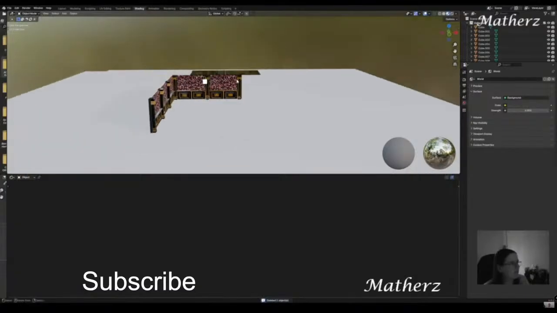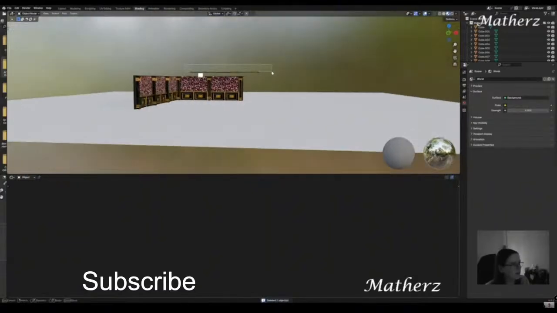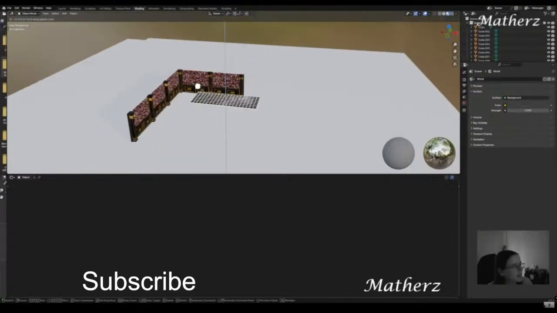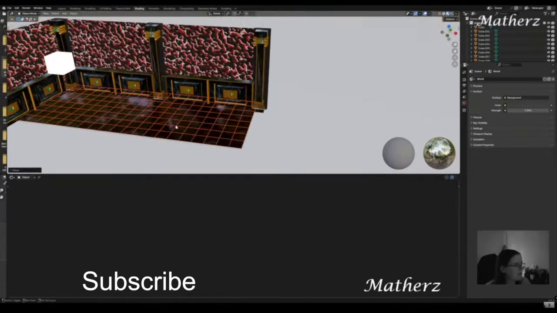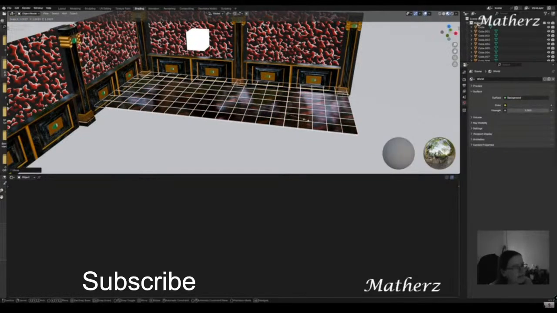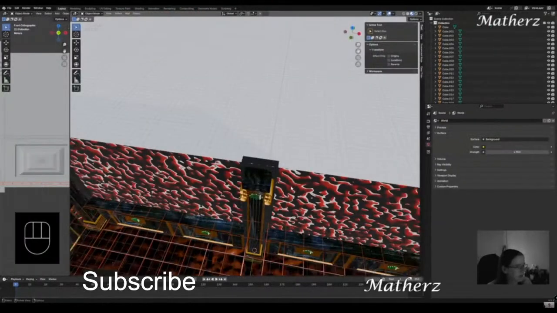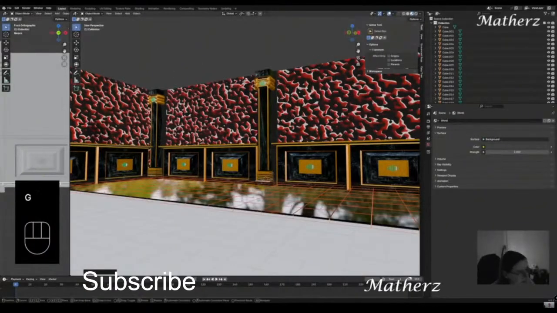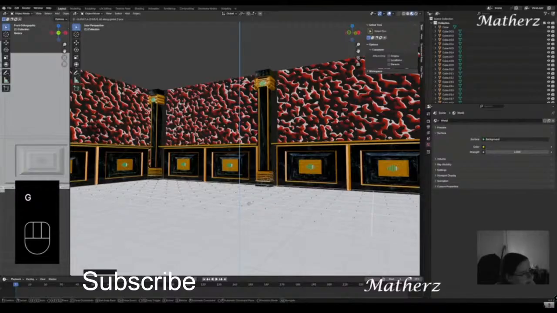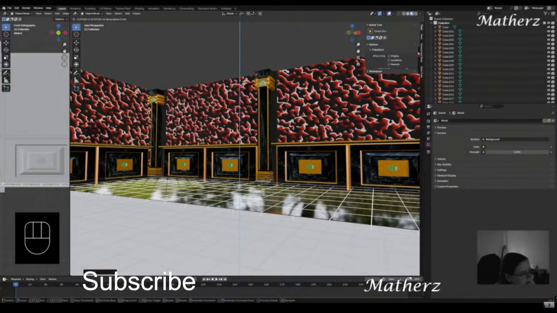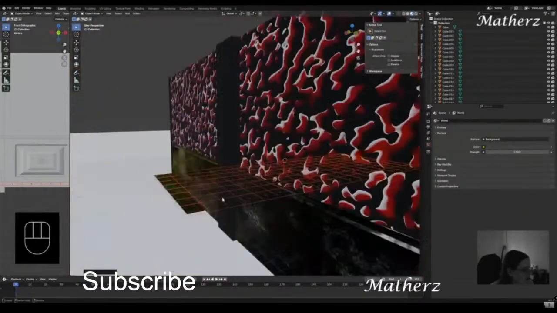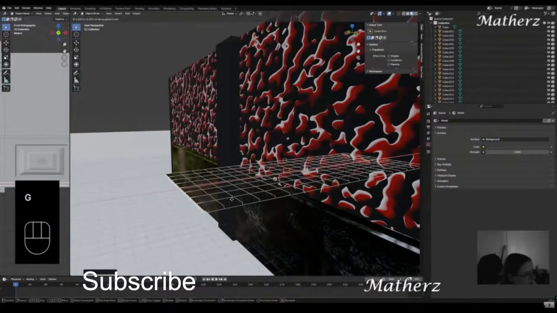Right, so select your floor right here, which you've got above. Go ahead, press G, bring this down. Make this as big or as small as you want, so if you need to scale this up, do so. So we just press S for scale. Let's go on to the layout, so we can see what's going on a little better. Press G, bring this down. And you just want it to grace the floor as such. Just make sure that it's within the room.